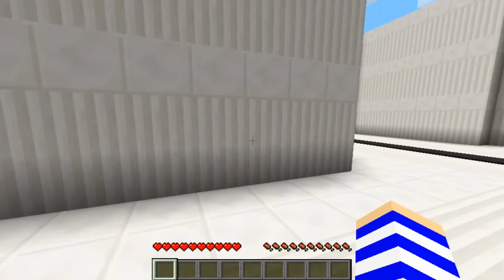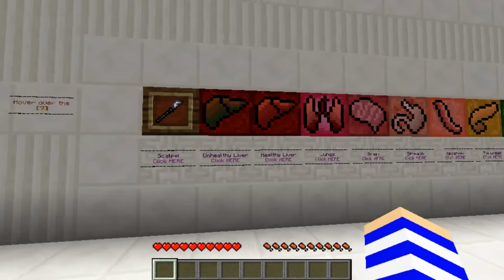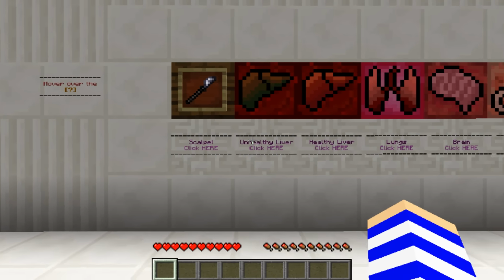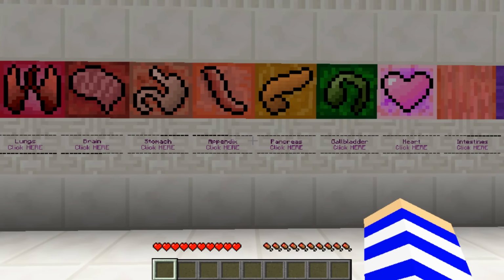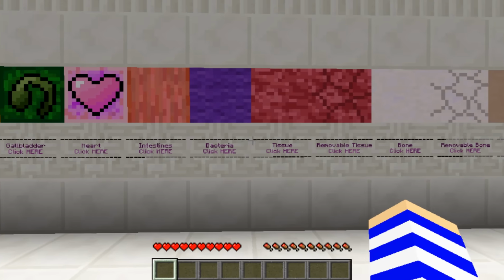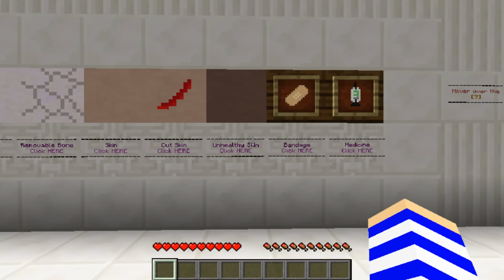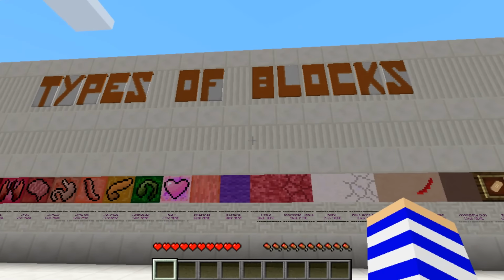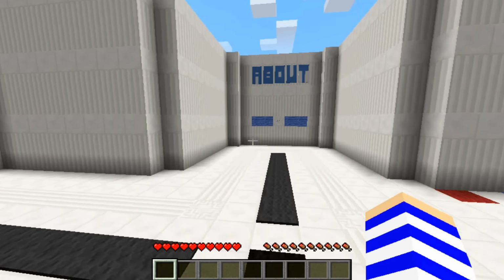Ooh, which way? I don't want to go back to hub anyway. So, ooh, let me see. Type of blocks. Oh my gosh. This is incredible. Oh my gosh. This is so insane. So, we have our scalpel. Ooh, unhealthy liver, healthy liver, lungs, brain, stomach, appendix, pancreas, gallbladder, heart, intestines, bacteria, tissue, removable tissue, bone, removable bone, skin, cut skin, unhealthy skin, bandage, and medicine. Ooh, exciting. So I'm going to be finding all of these blocks as I go along and perform my surgeries, I presume.